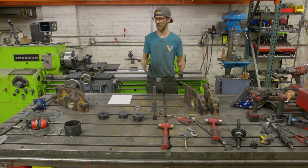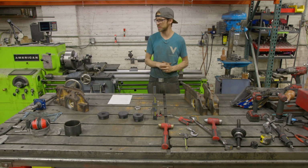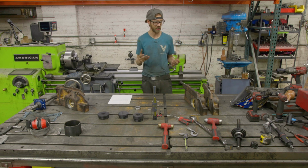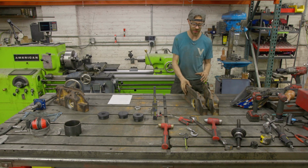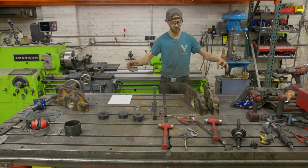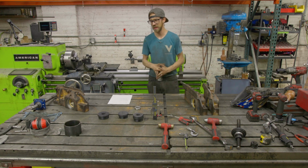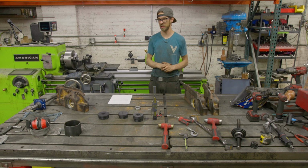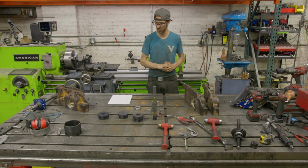And the time to set all those up probably wouldn't make sense if you could just knock it out on a different stationary machine. But I did, after the fact, think you could probably set these up in a row and put your bearings on the ends of two of them and put a support in the middle, and maybe then you could use portable line boring to do it more efficiently, and then you get to use the bore welder, which is really nice.